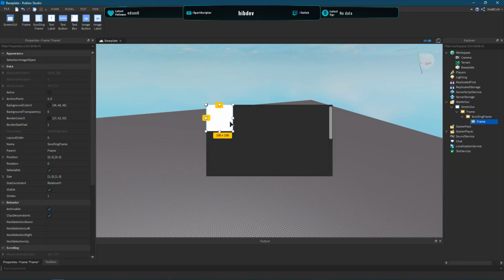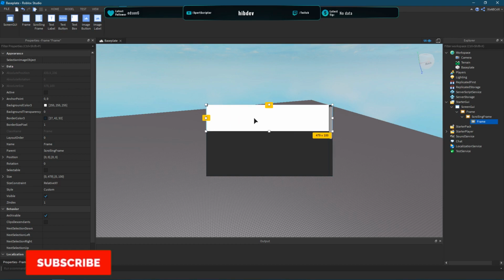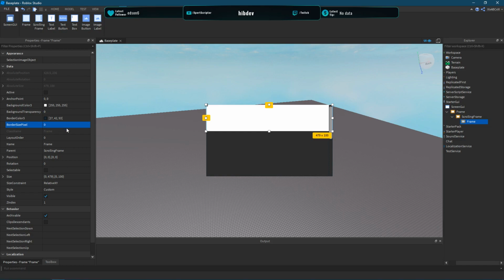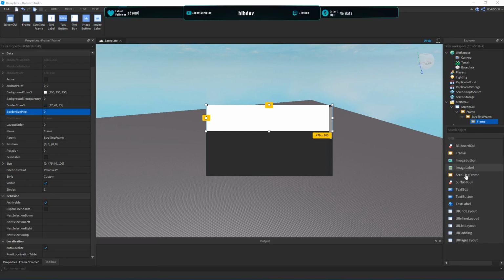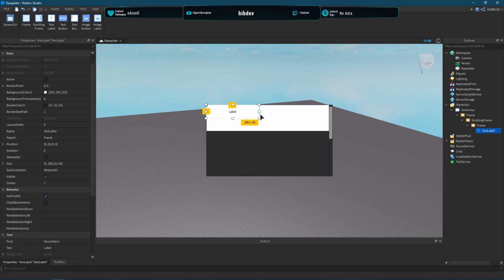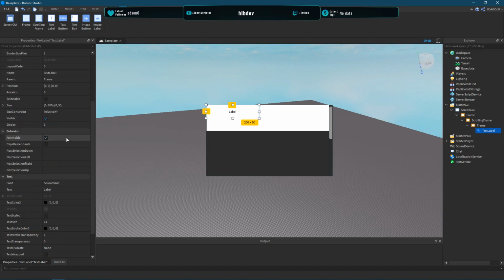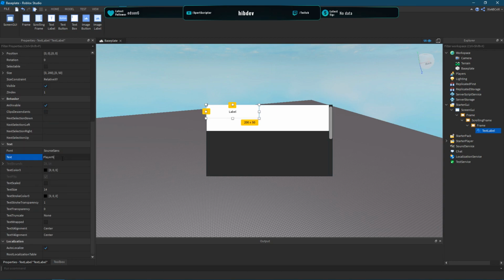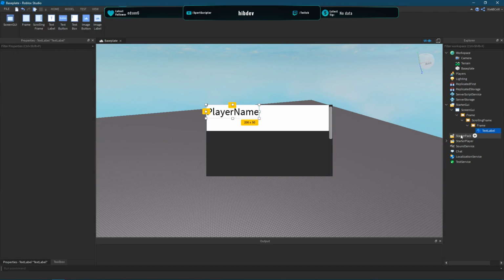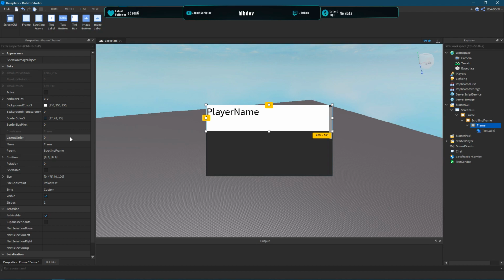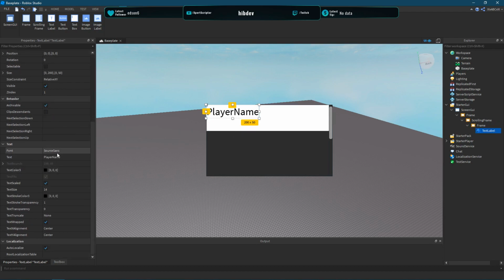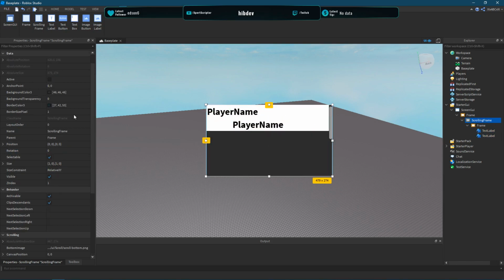And then we'll have a frame, and this is going to be what the template looks like. So we're going to have a text label here. We're going to have the player name, and maybe we can put that bold, then have like the game they're playing or something.